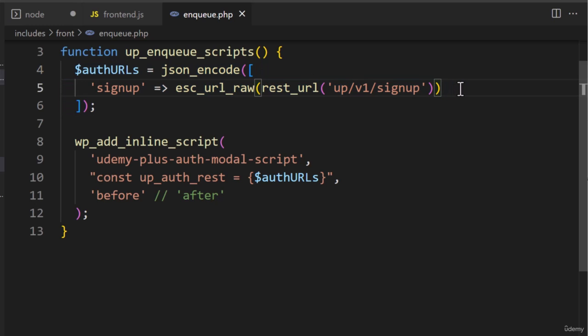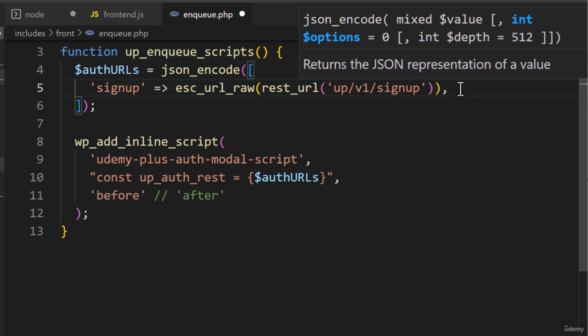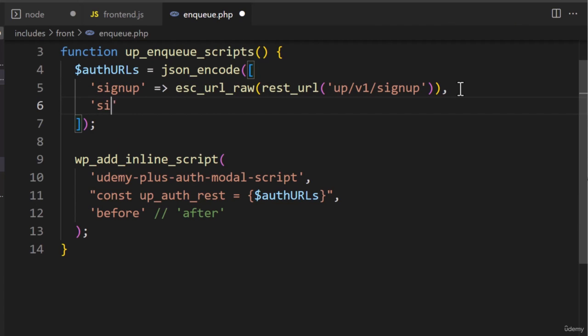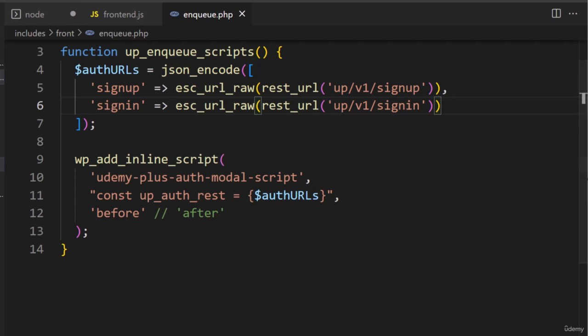We can update the array to include another URL for the login endpoint. Inside this array, add a key called signin. The value for this key will be the following code: esc_url_raw(rest_url('up/v1/signin')). After adding the URL, we can head back to the script.